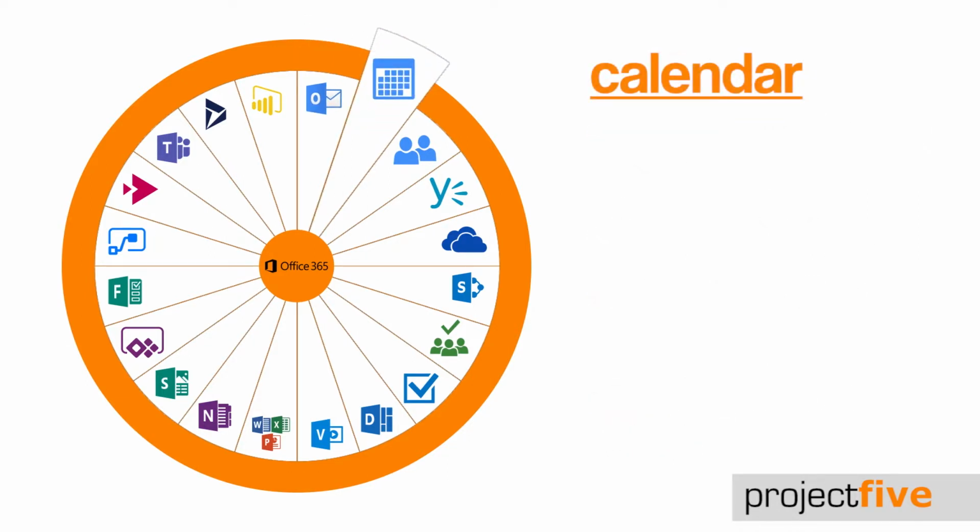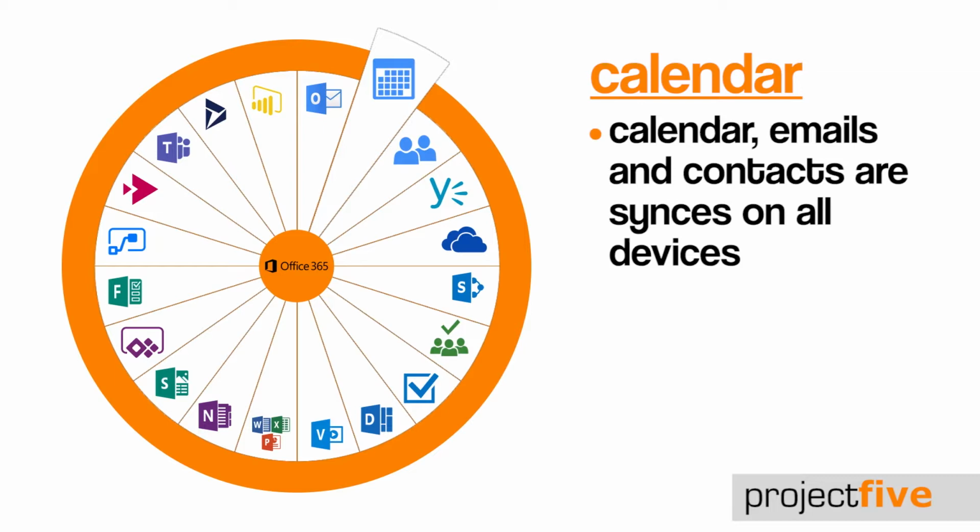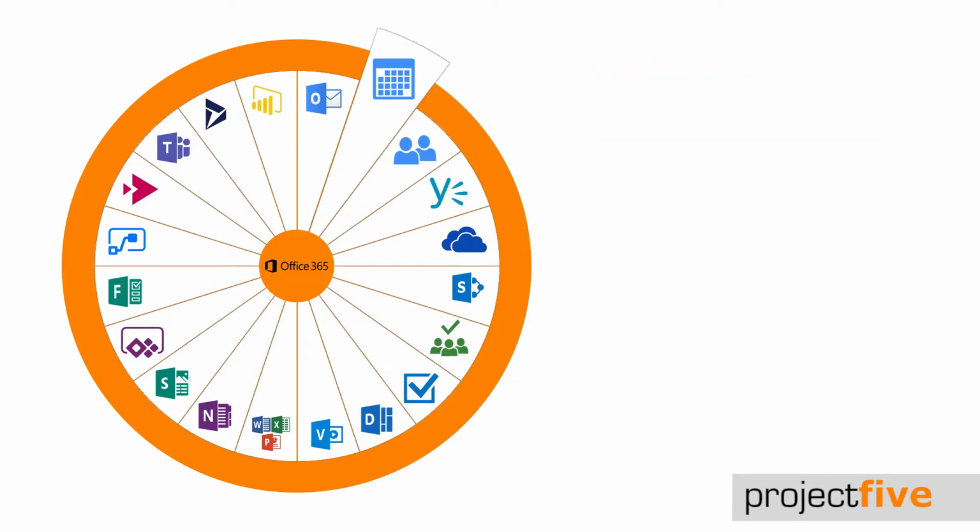Office 365 syncs your calendar, emails and contacts across every device you're signed into. The syncing between devices is live, which means it's always up to date no matter where you are or what you're doing. You can share your calendar with other people, which is great if you work in a team and need to see when people are free. Check out our YouTube tutorial on using your calendar effectively for tips on getting the most out of it.